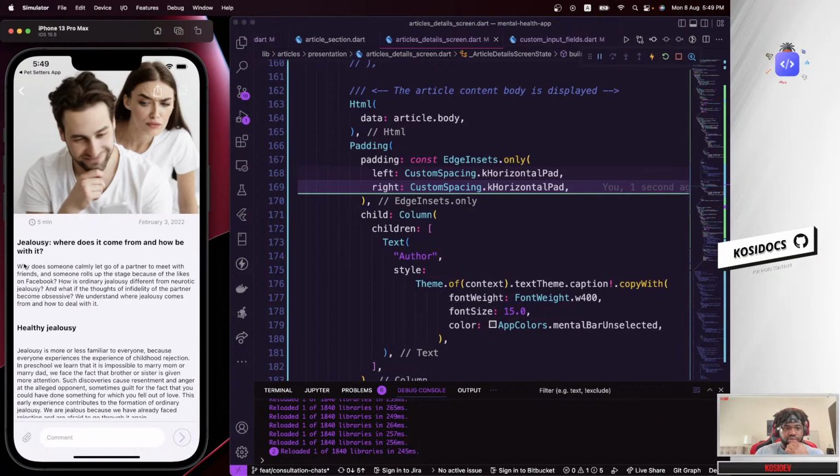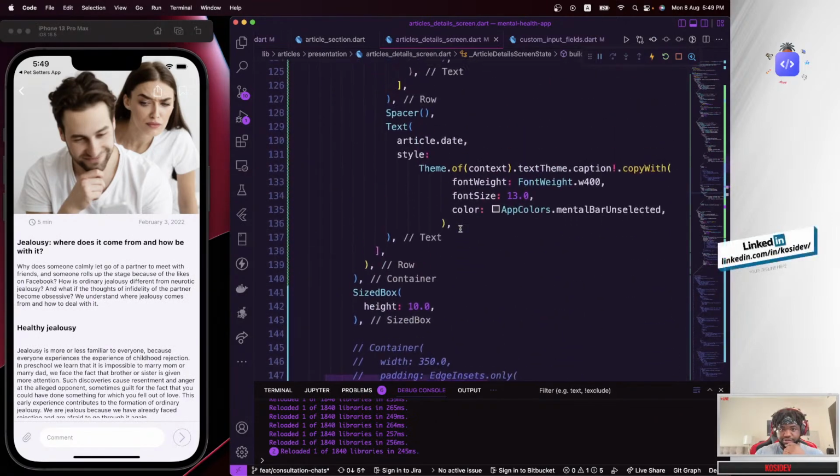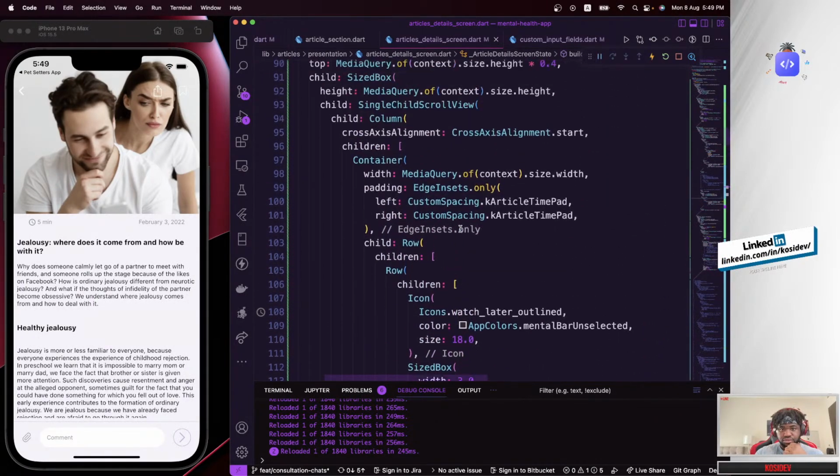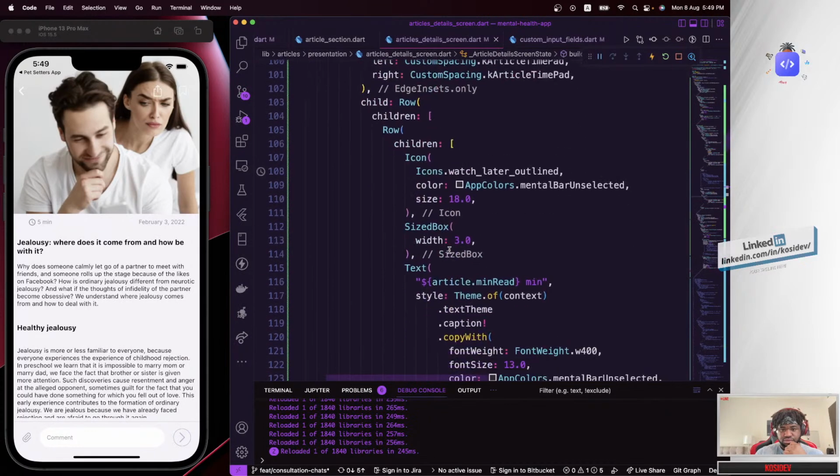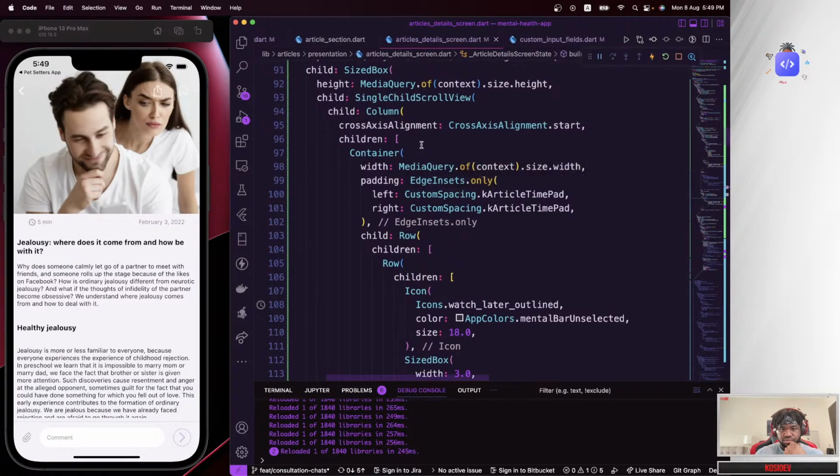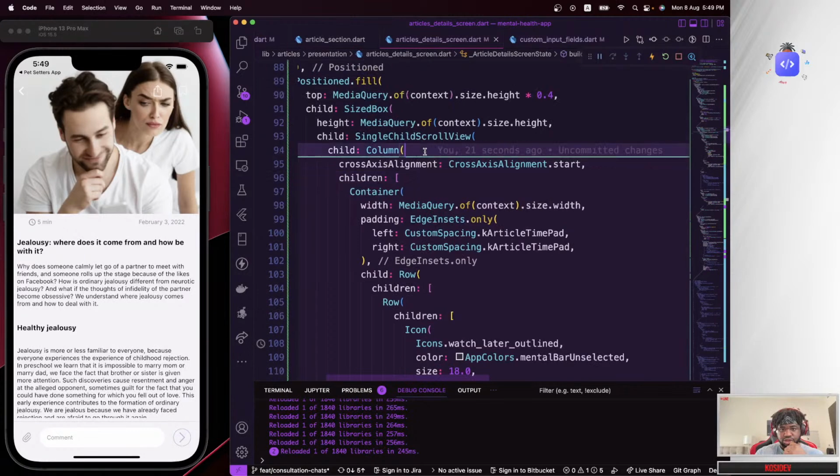Okay, I think when we removed the container from the host, we messed a lot of stuff up. Yeah, I see. So you have a column, we have a padding.